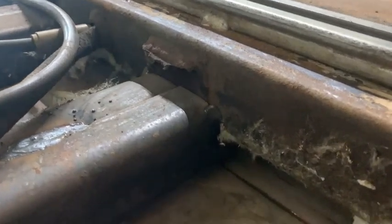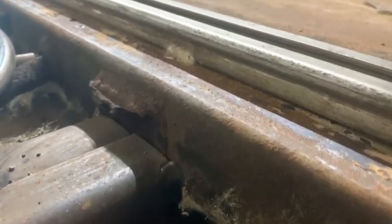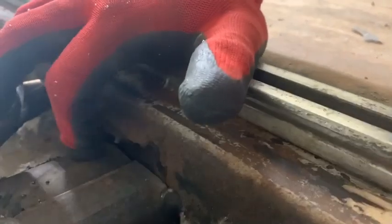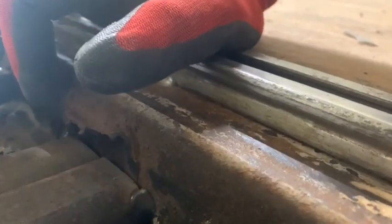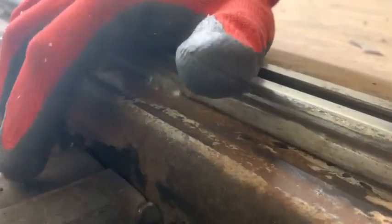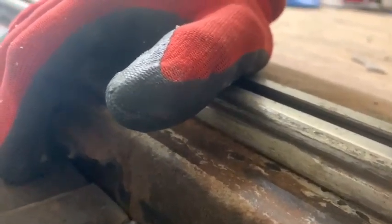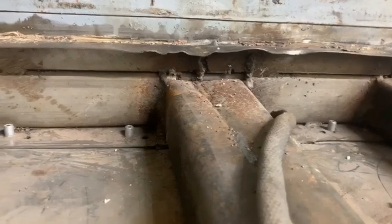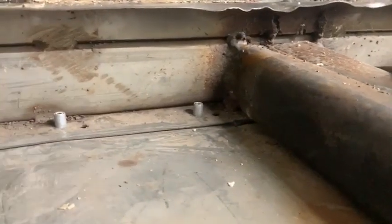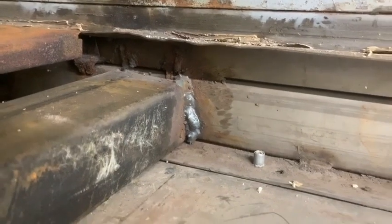See how the additional beams were added in. You'll notice here, sort of a gap. So I'm gonna be grinding these down, making it nice and flush, and welding an angle iron here to help support these beams. At the other end, they're tacked on, so I'm gonna be adding more welds just to complete what is there. And that should hold up our airbags.